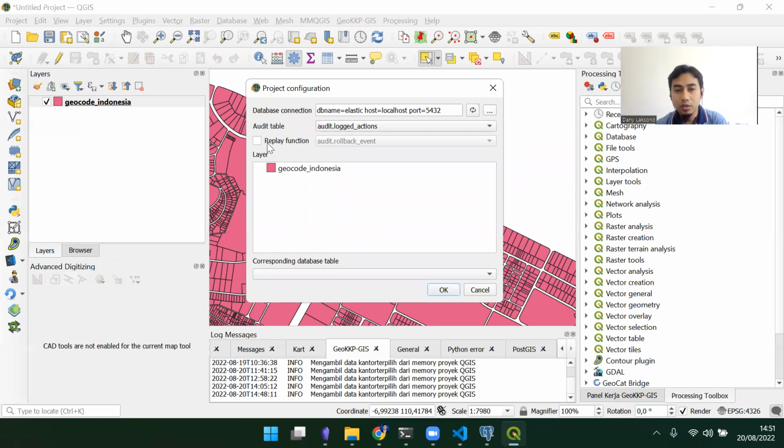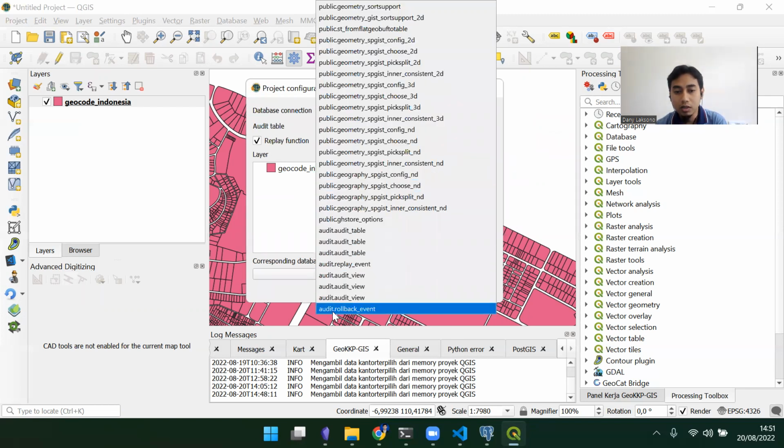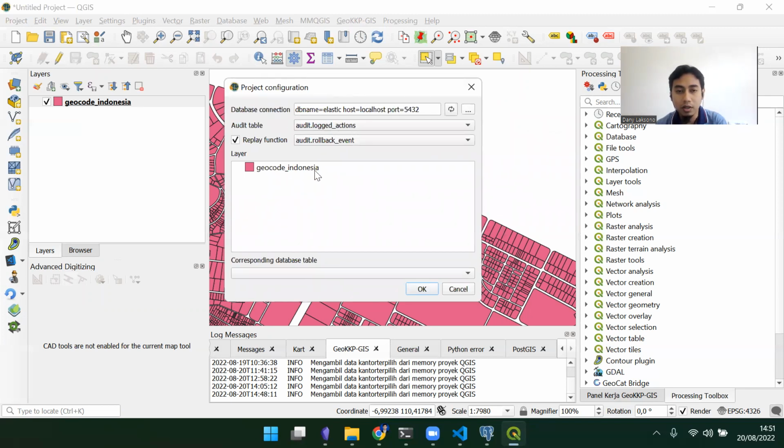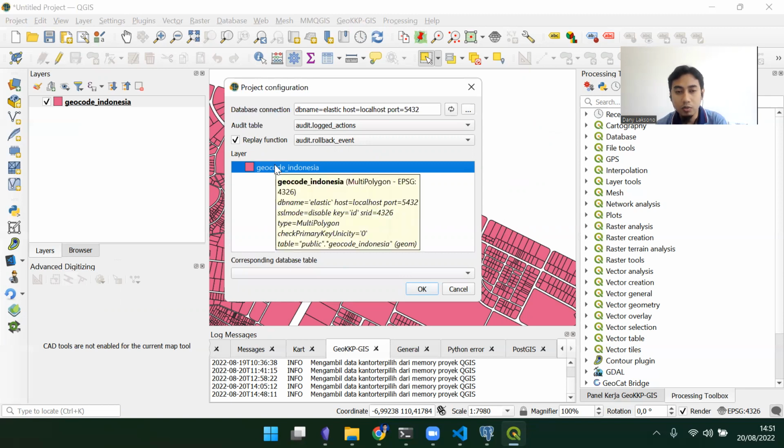But in this case, we want to replay, or we want to go back in time. So select this replay function, activate the checkbox, and then we select the audit.rollback event, because we want to roll back any edit that we have conducted on the data. And then from the list of layers, we select which layer is going to be monitored.